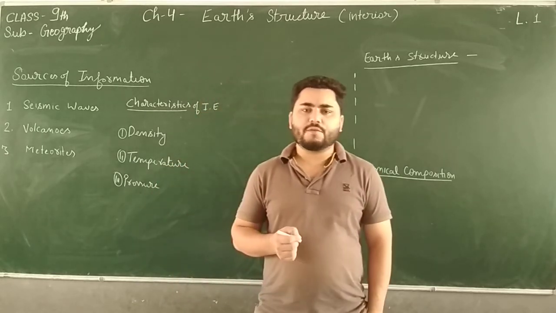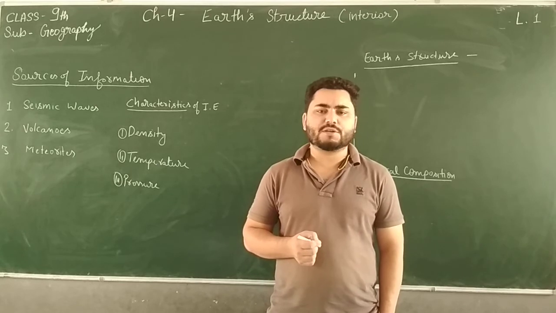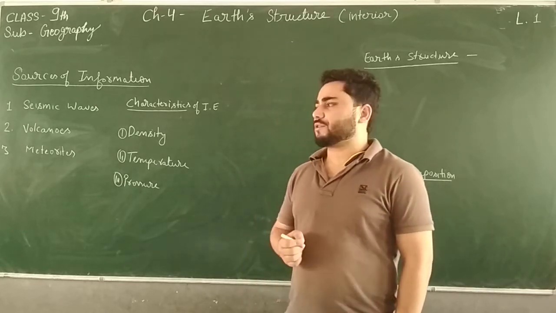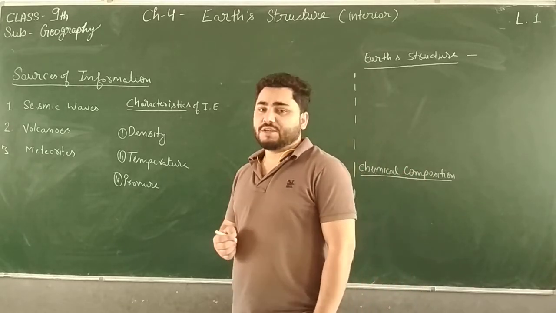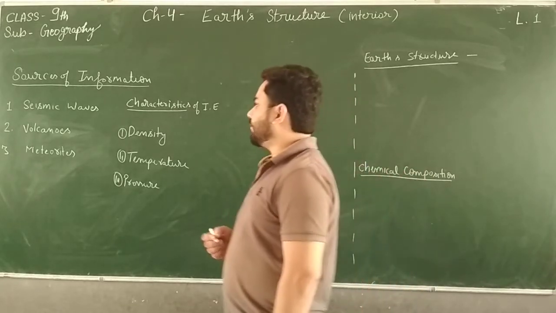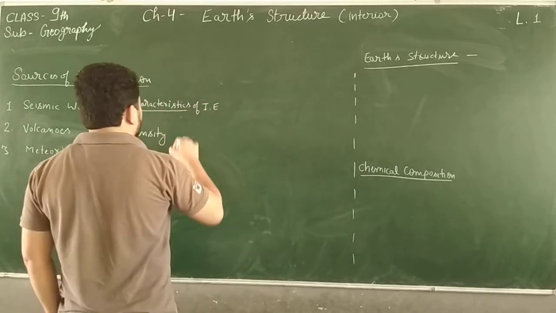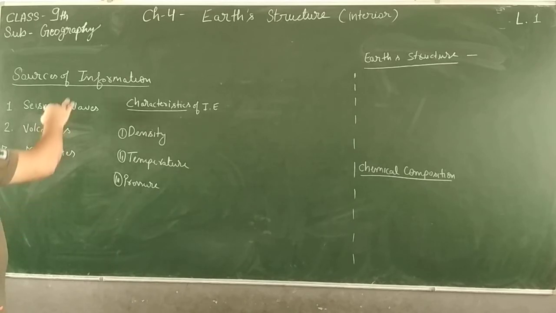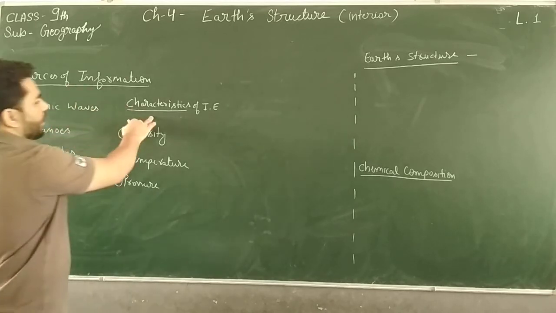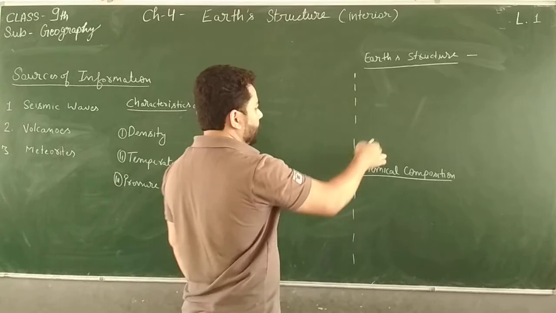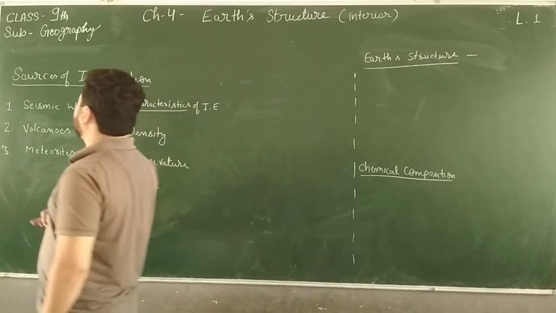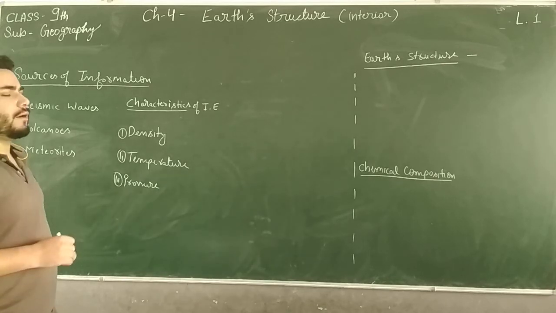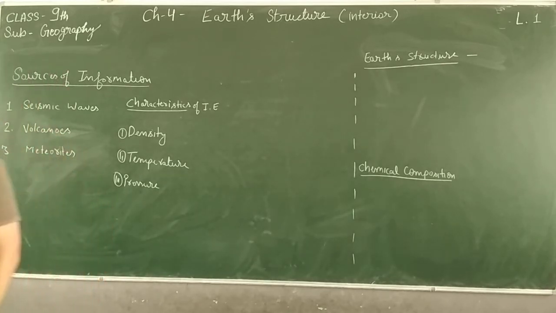Are there any sources of information, so that we can come to know about the interior of the earth, about the structure of the earth? Yes, there are so many things. The first thing is seismic waves or earthquake waves, a source of information. These four topics we are going to study: seismic waves, or you say the earthquake waves.